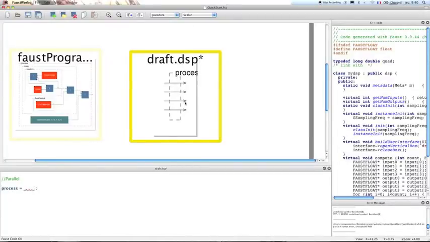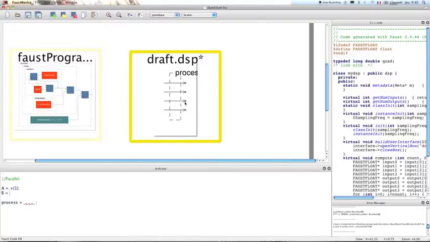In this parallel composition, we can also use definitions, of course. For example, let's define A. A will add 1 to an input signal and output the result.